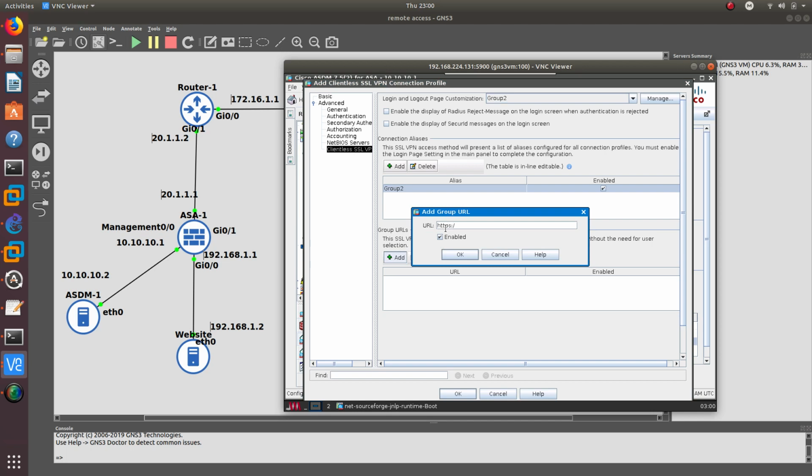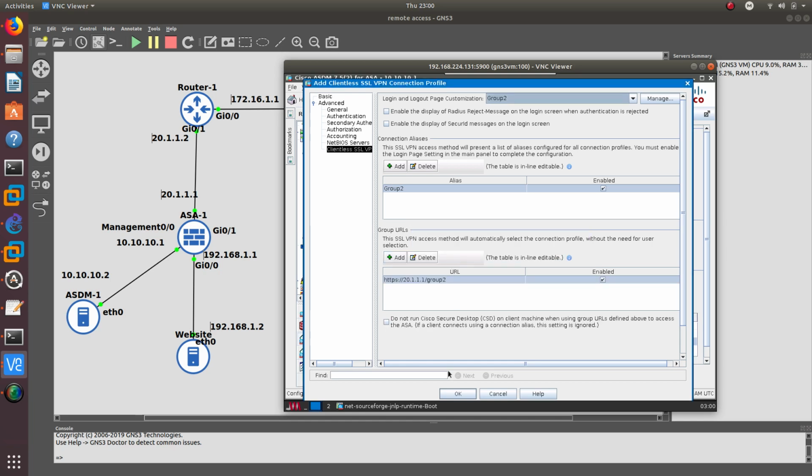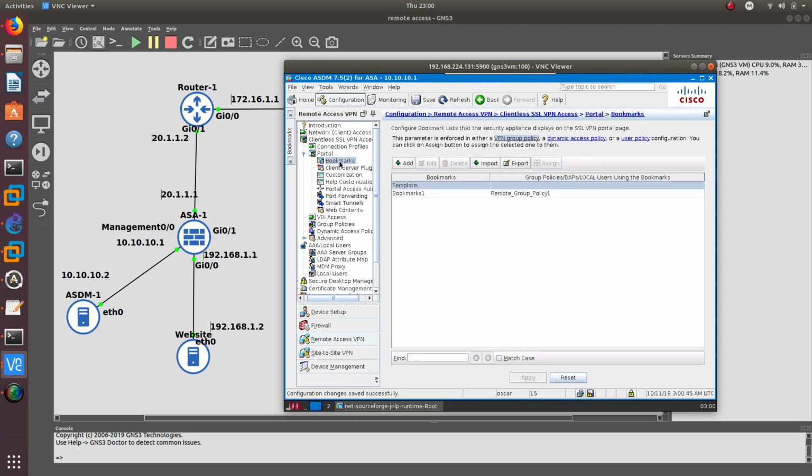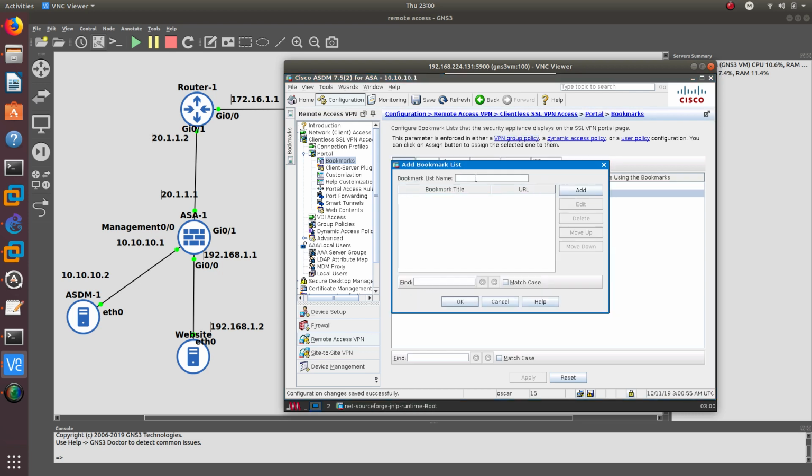We are going to add an HTTPS, 20.1.1.1 / group 2. Good. Let's go ahead and click OK. Apply it. Let's go ahead and on the bookmarks, we can go ahead and create another bookmarks too.